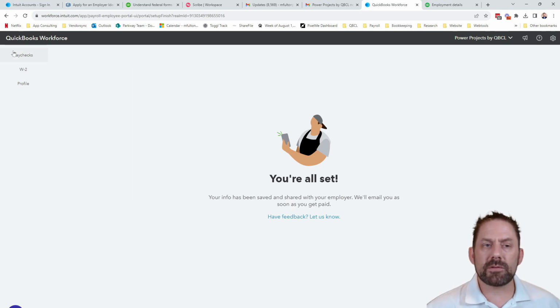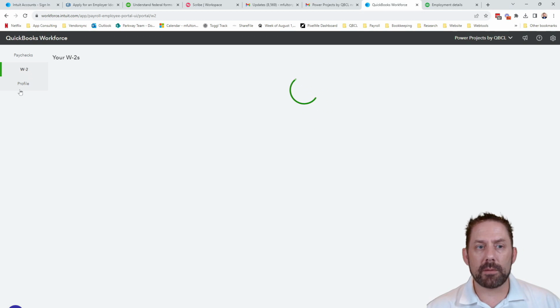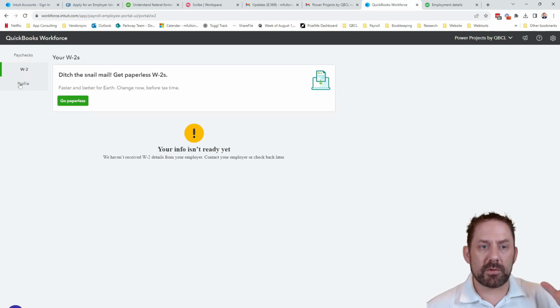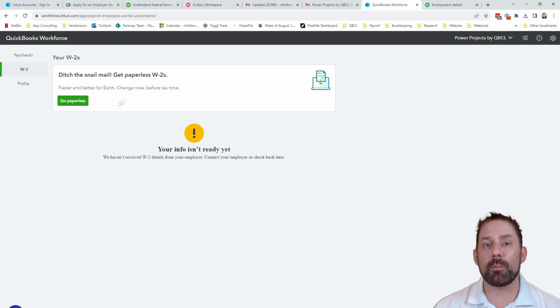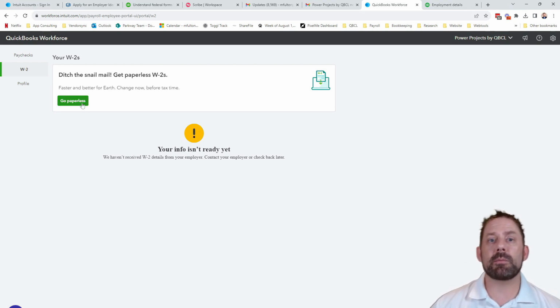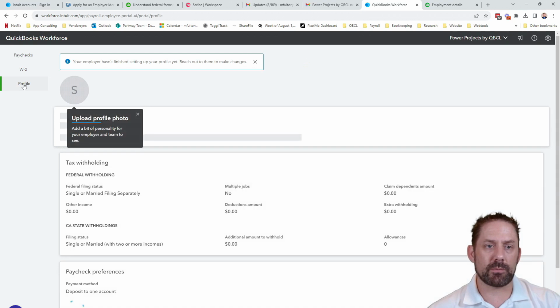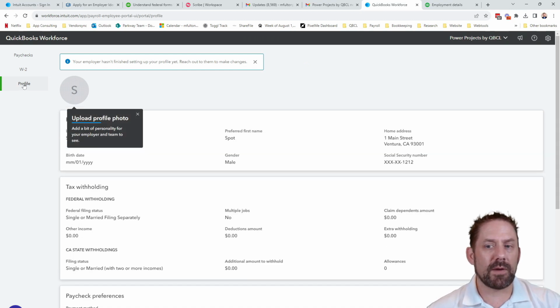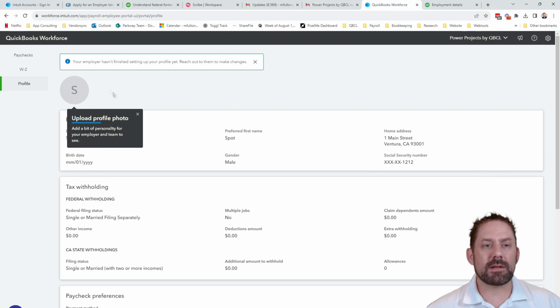And as the employee inside of here, you would then be able to click and see paychecks if they were there, your W-2 at the end of the year, if you've been there multiple years, you'd see that stuff. This is awesome. Ditch the snail mail, go paperless with W-2s. This will make it to where you get the digital version. It's all filed digital. You keep a copy here. You can get your taxes done even faster, basically, as the employee. And then you'll have all your profile information populating inside of this as well. So you can go back, take a look at it. You can even add a picture here now, which is kind of cool.